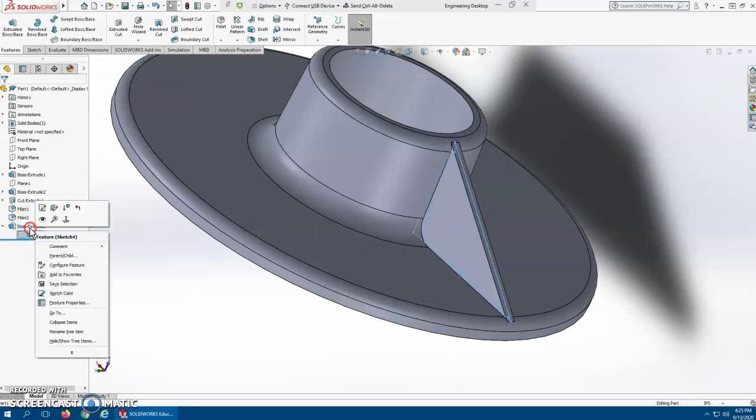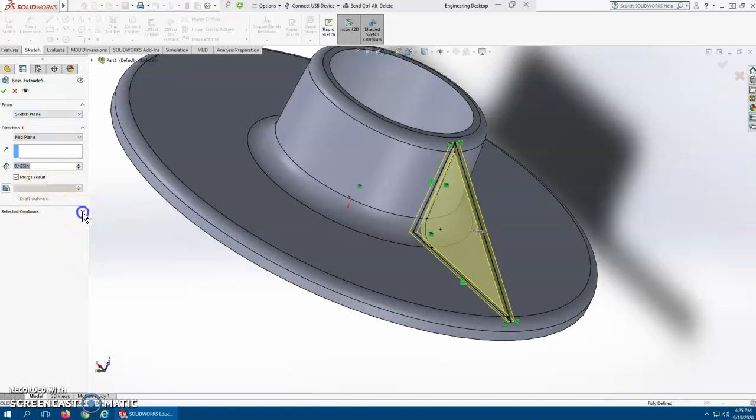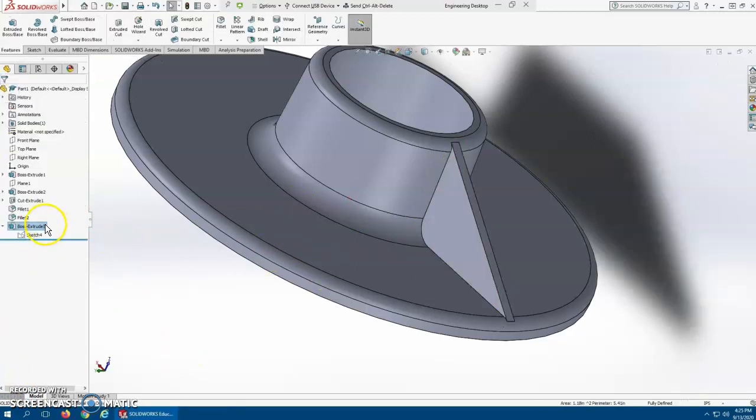We're going to come over here and go to Edit Feature. And we're going to come down here and go to Selected Contours. And so now what we need to do is we're going to have to fix that part. So we'll come over here and select our sketch region. We're going to hit Enter. And notice that the sketch block has changed. If you go back up and look at one of these extrudes, you'll see it's closed in. So now we've got a contour in there.